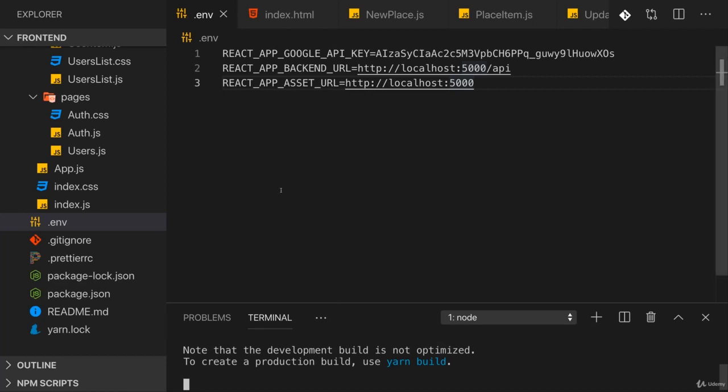So, a lot of talking about environment variables and keys and so on. Let's now build our app for production. And what does this actually mean? Well, for the React app, for the front end, you have to keep in mind that this will run entirely in the browsers of your users.